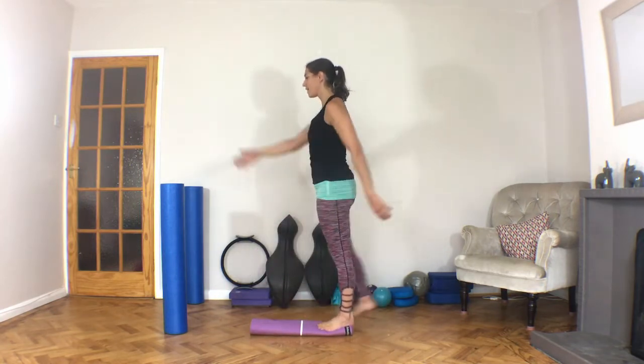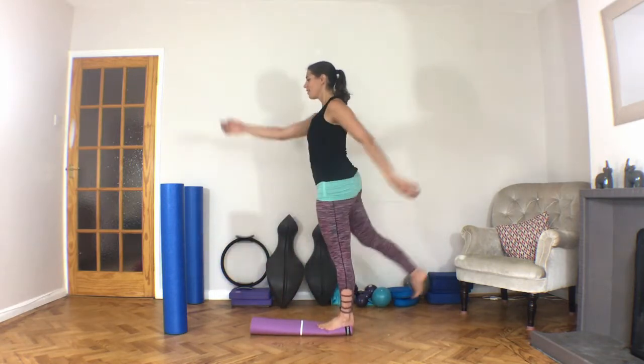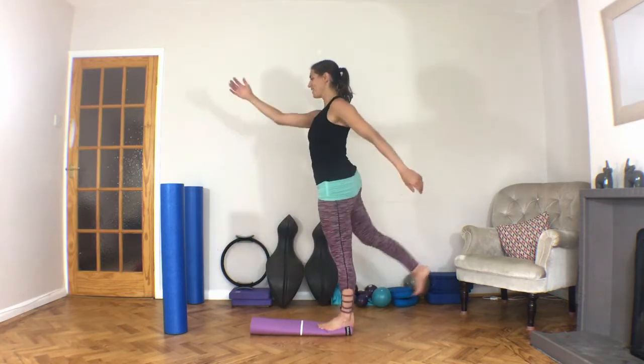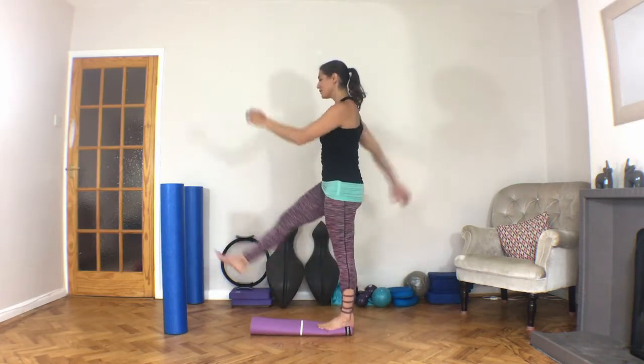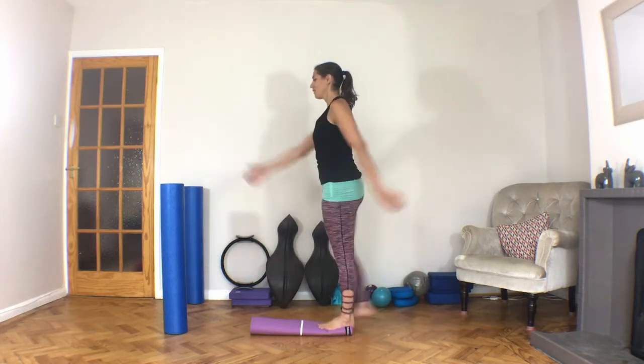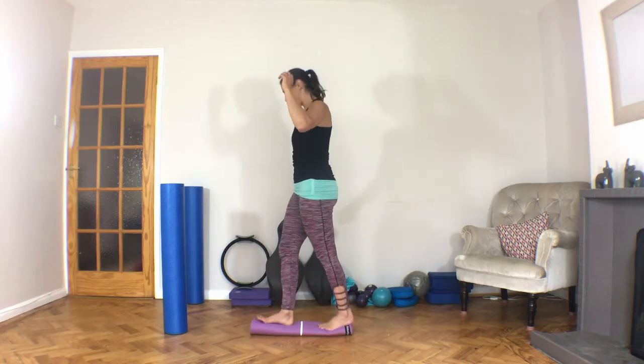We swing the leg off the side and just allow the arms to move with that movement. Staying tall through the top of the head. Last two, one, and then back.